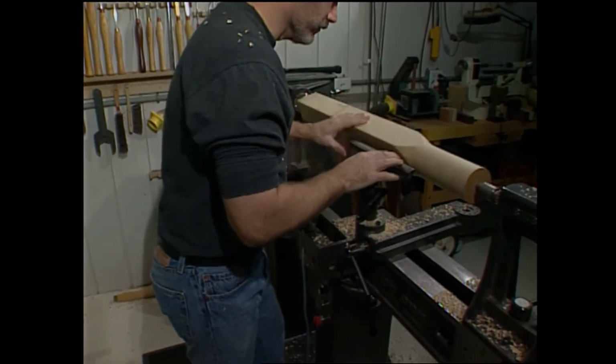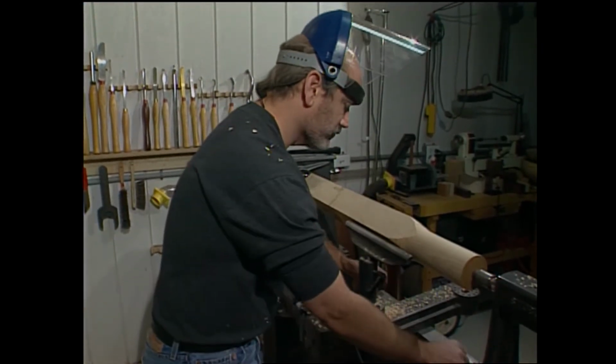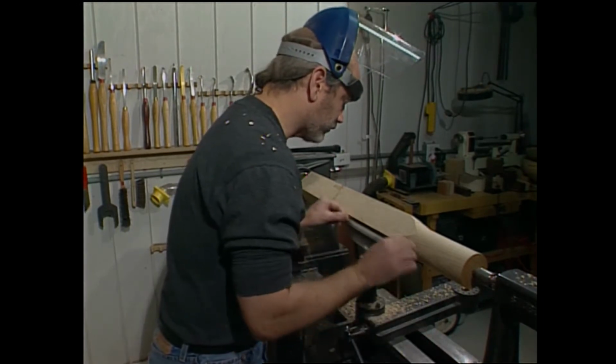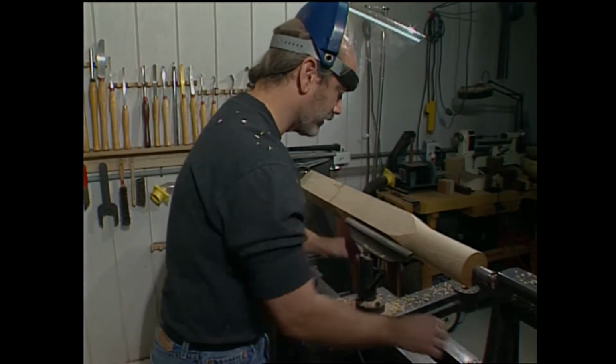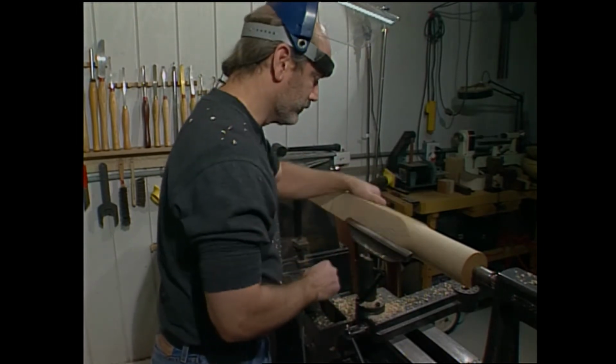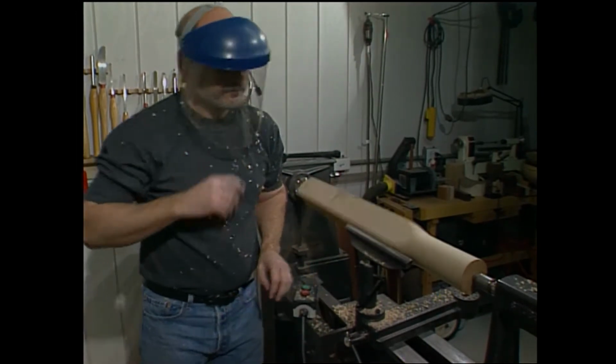The other thing I'm going to do, I'm looking at my tool rest edge right here, looking past it towards the edge of my ways right here. This is a perfectly straight line. If I get my tool rest perfectly parallel to that line, I know I'll be making a perfectly straight cut every time I use the tool. Spin it, doesn't hit. Let's get going a little further.